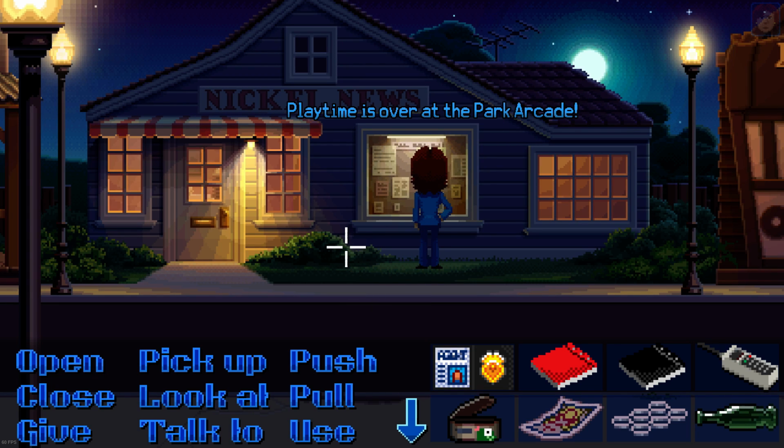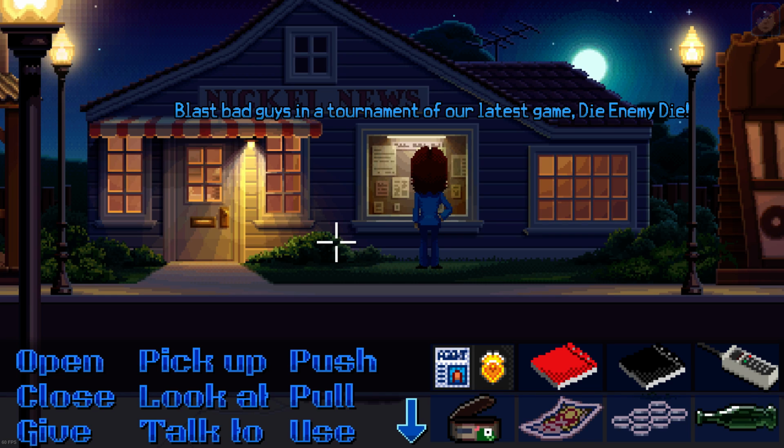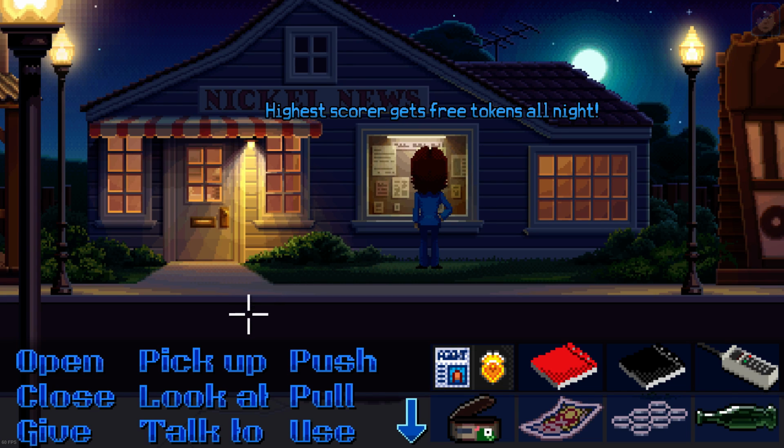Playtime is over at the Park Arcade. Blast bad guys in a tournament of our latest game, Die, Enemy, Die. Highest score gets free tokens all night.